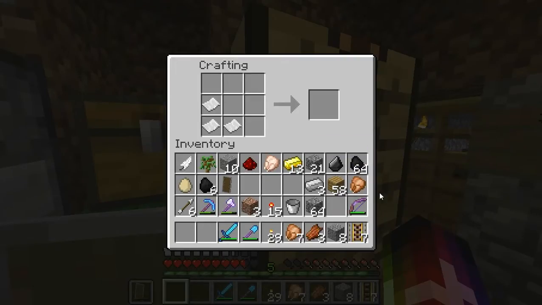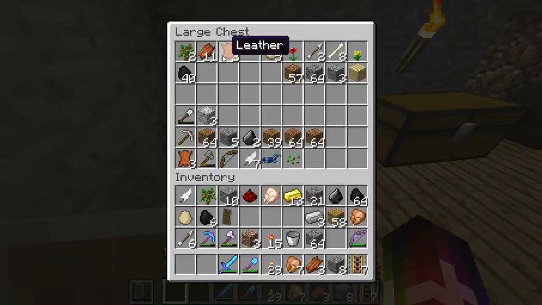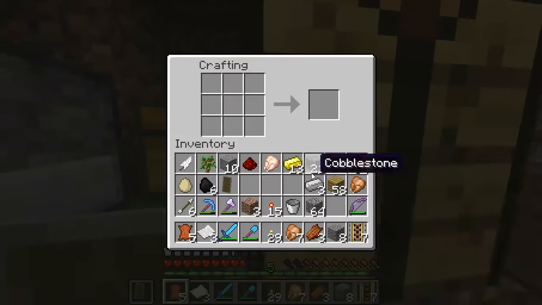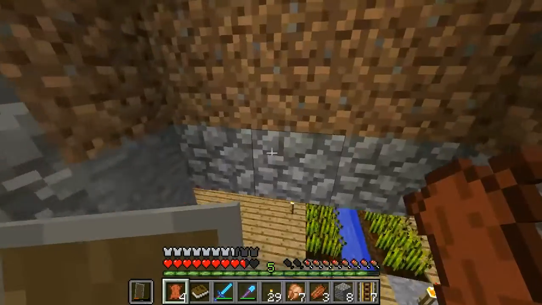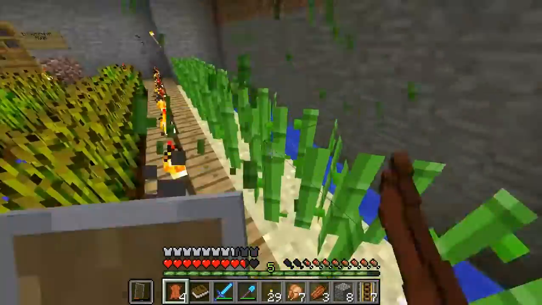Where's the tanned hide at? Where's that? Did I put it in my inventory? Am I looking right at it? No. Wait. Oh, I put it right here. I'm a dumbass. Fucking me. All right, then the tanned hide goes right here. Book. Yes, it does. One book. We need two more books.